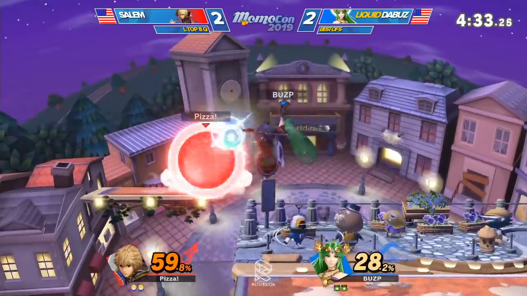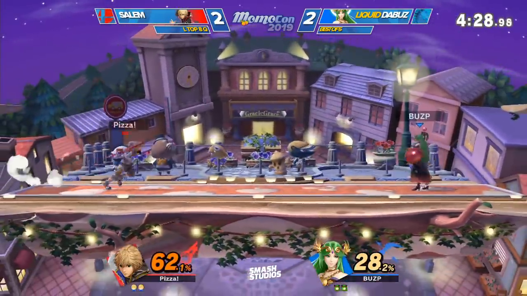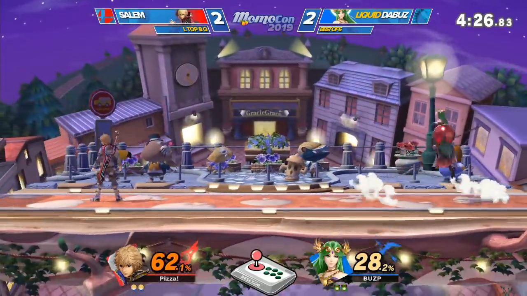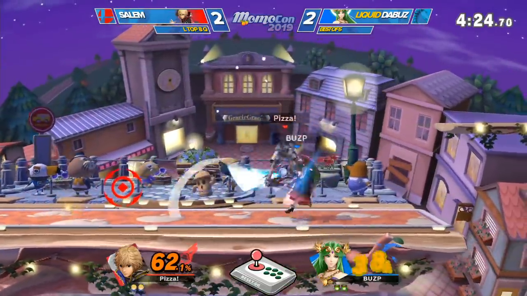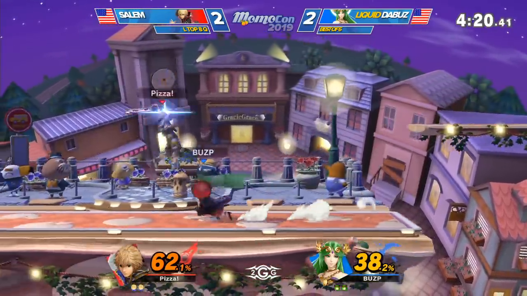Okay. See, he's slowing down his gameplay overall, too. I'm noticing that Palutena's dash attack and her forward air come out so much quicker than a lot of Shulk's options. That's why the Buzz is doing this often. Nair. But no punish right there. I don't think hesitation is exactly what we need right here.